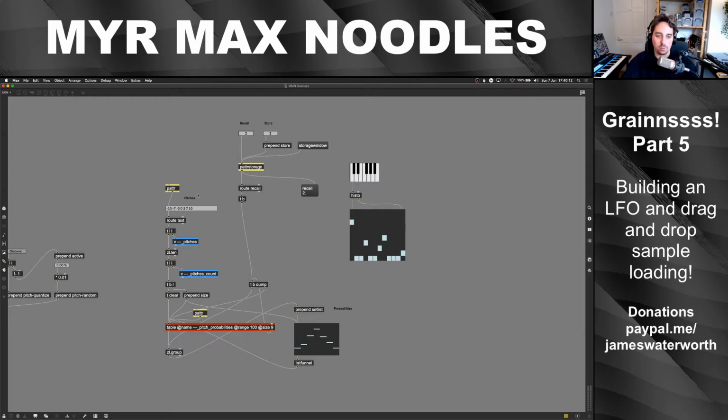We can see when we recall the different presets, the list of pitches changes and gets recalled. The number of pitches we can edit in the probability table changes and matches the number of pitches, and the values we stored for each one are correctly recalled, so that hopefully this preset thing is all totally working and the user interface is updating properly and we can edit it either way.